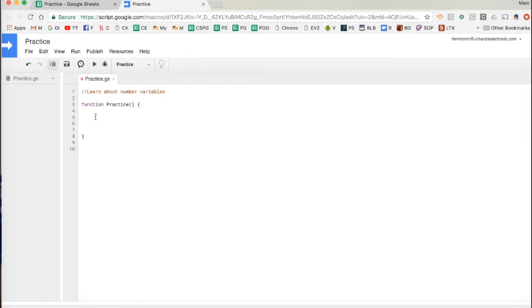We use var, which stands for variable. So we do that, and it kind of turned purple there, so you kind of know that it's a key word, like function is a key word. They're important things that you can't really use otherwise for other things. And then I'm going to write a name of a variable. And you can call it whatever you want. Generally, we use letters. You can use some numbers in your variable name.